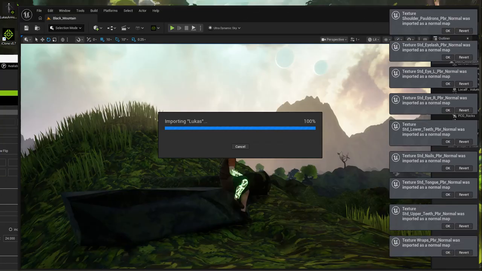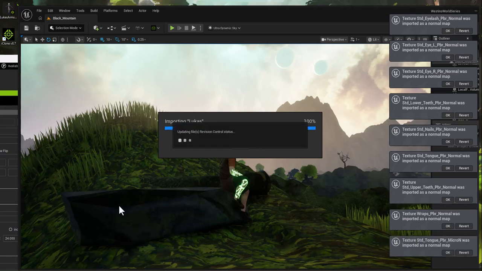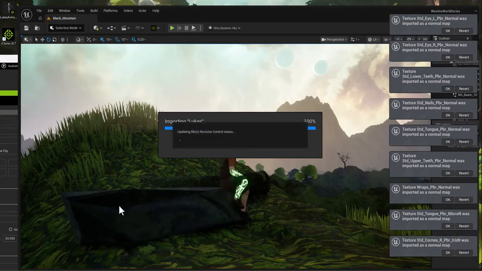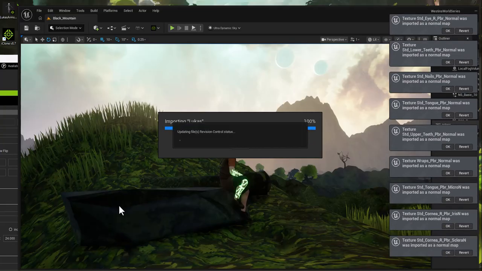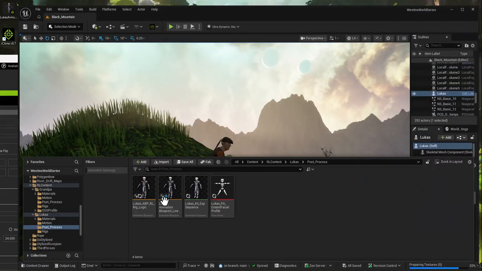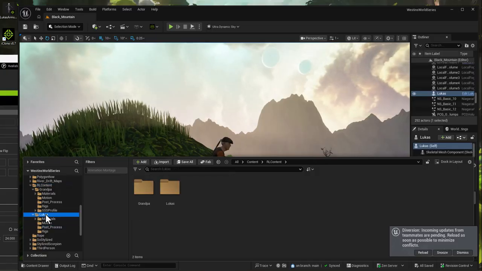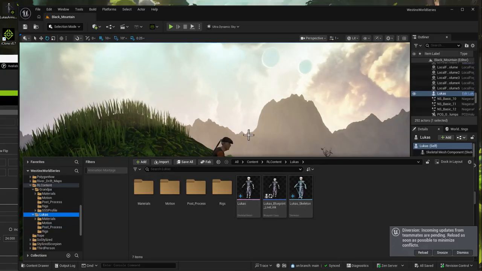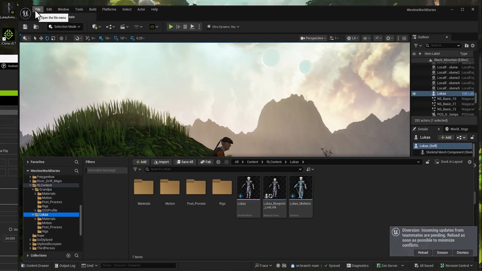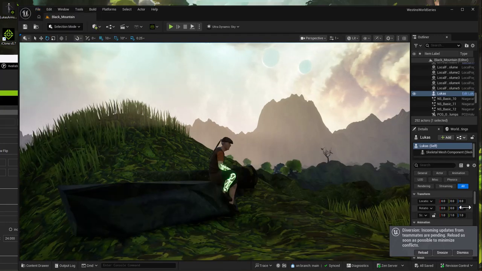Also, I'm aware that there's a live feed to where you can edit in iClone, and it's a live feed over to Unreal. So I think that'll be another benefit once we get this first import complete. So the loading is wrapping up, maybe a minute or two later, and I have files now under RL content. And now I have it for Lucas, and I have his skeletal mesh here. But before I do anything, I need to save all. I get an update that the version notices some files are changing.